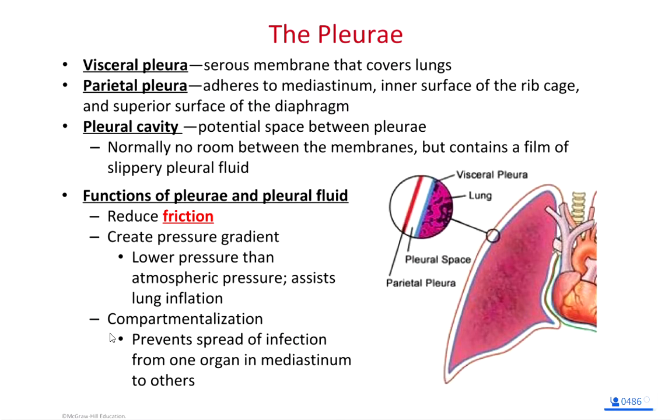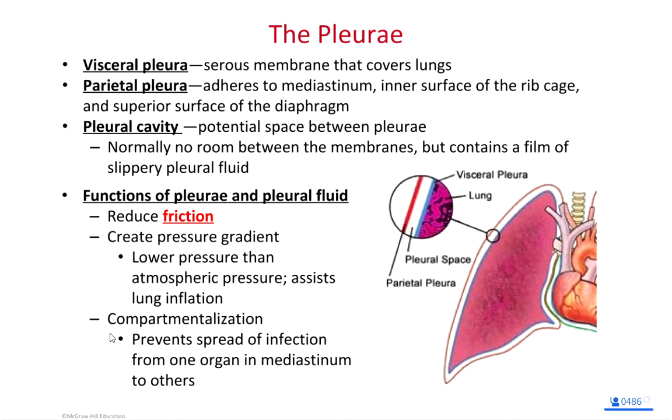We talked about pleural membranes last semester. It's worth emphasizing them again. When we think of a serosa, it's a double membrane. The serosa around the lungs is called the pleura. As we look at this double membrane around the lungs, there's two layers. The layer against the lungs directly, the visceral pleura, and then the layer that's directly against the chest cavity or the thoracic cavity, known as the parietal pleura.